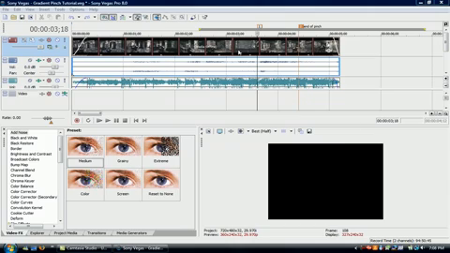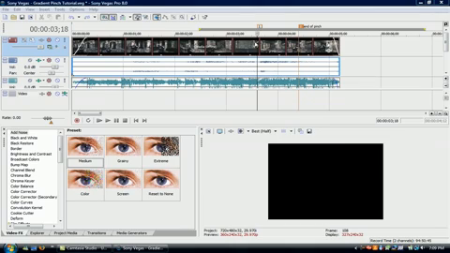So the first thing you want to do is just put your video in and any audio. If you're practicing it for the first time, then I wouldn't suggest trying to synchronize it to music, but when it comes time to actually use this effect in a video, it must be synchronized to the music, otherwise it's just completely pointless. So in this case, when I'm synchronizing it to the music, I just want to go to where the effect's going to start and where I want the effect to end.